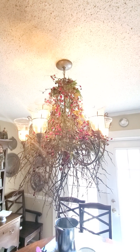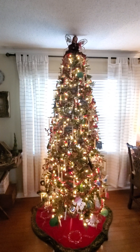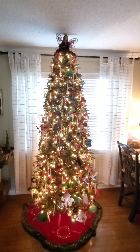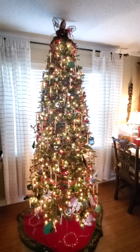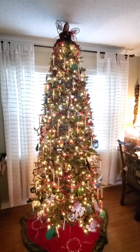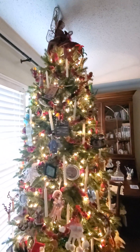Now we're going to the final tree — the traditional tree. It's a little packed. It has everything on it: ornaments the girls have made, my granddaughter has made, and my two grandsons. It has reminders of silly things we've had over the years, things from people who've left us that are very special.